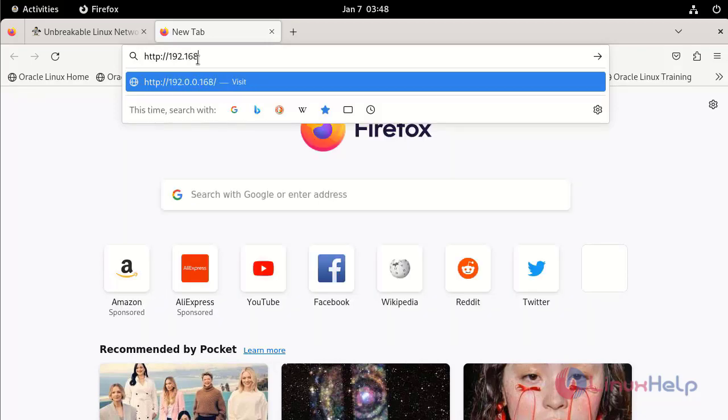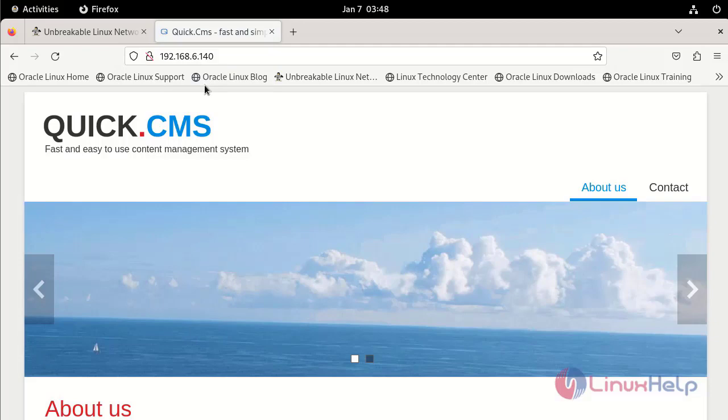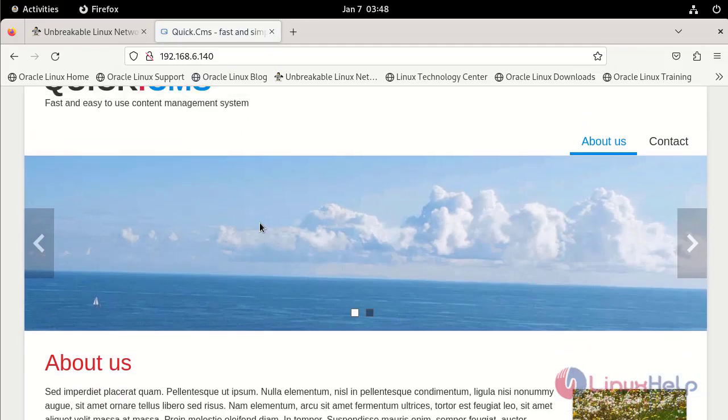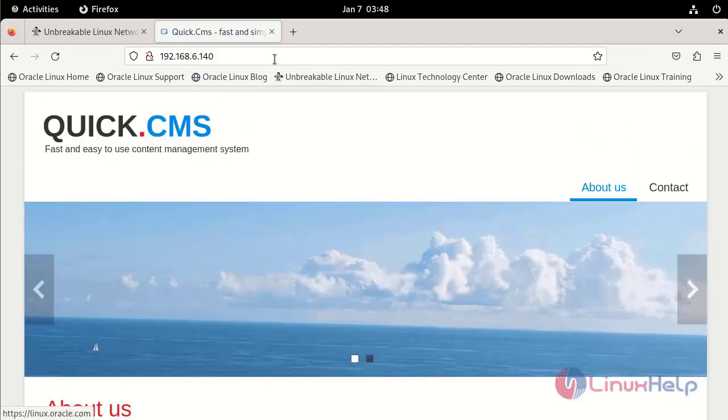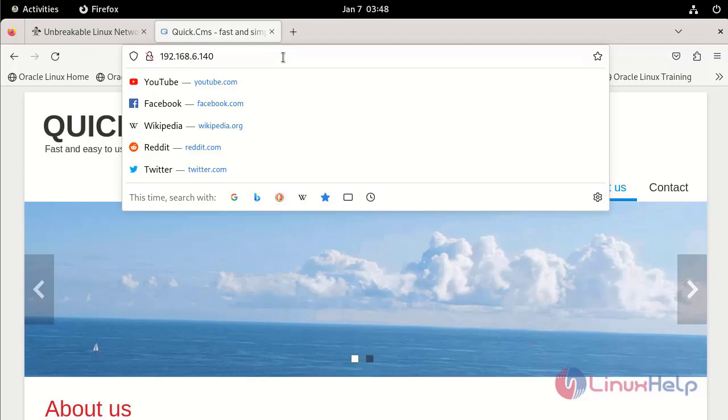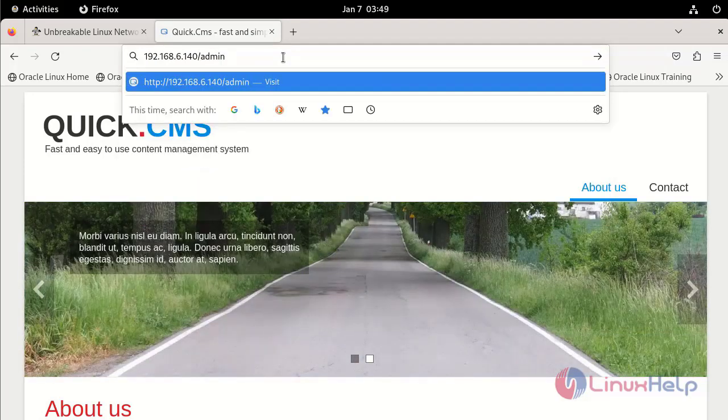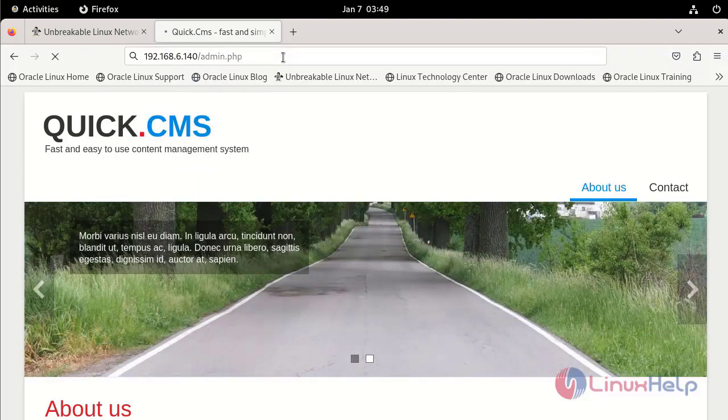Enter IP. It is the QuickCMS web page. Here, adding admin.php.